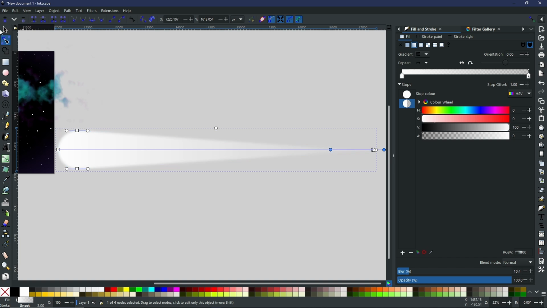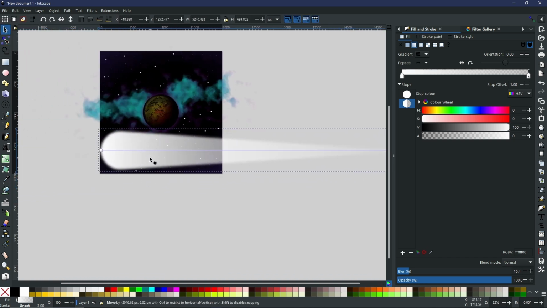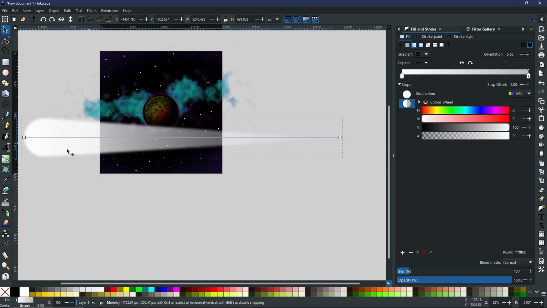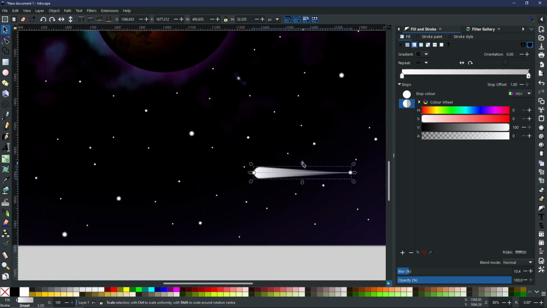And now using my select tool, I can take this over the top of the image, reduce the size, and I can also shorten it like this if I think it's too thick, which I do. I think something more like that is better.